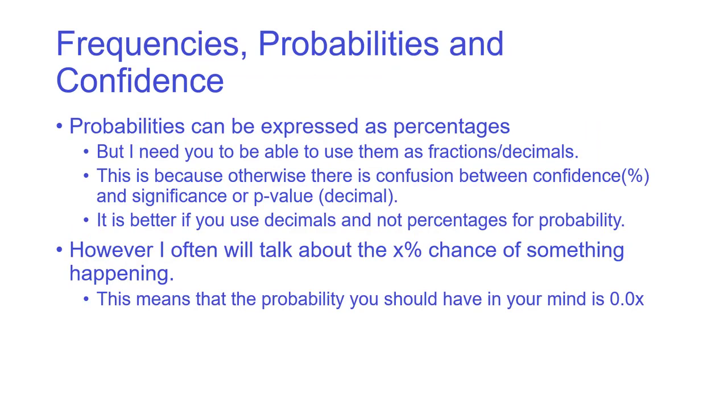So this gives me the point of confidence. Probabilities can be expressed as percentages, but I would prefer if you don't do them as percentages. That's because when we're doing the calculations in the tests, they are recorded as decimals. It's much better if you have confidence as a percentage and significance or p-values as decimals. They are interchangeable in terms of thought and where they're derived from, but if you use them in this way, then you won't get confused about confidence and probability.